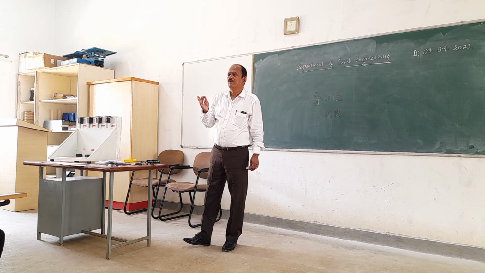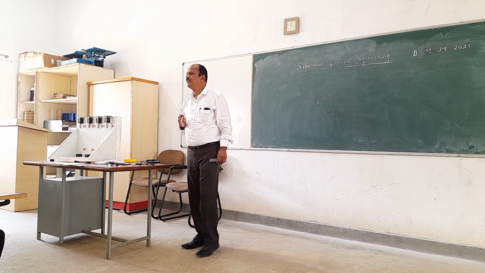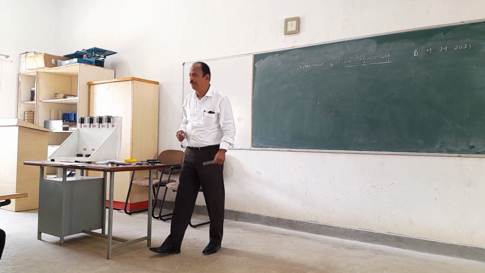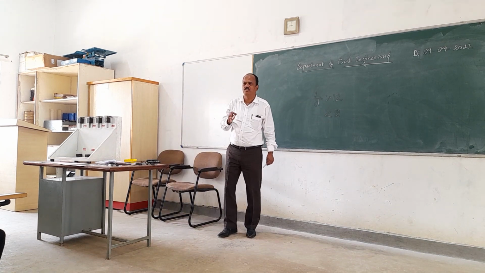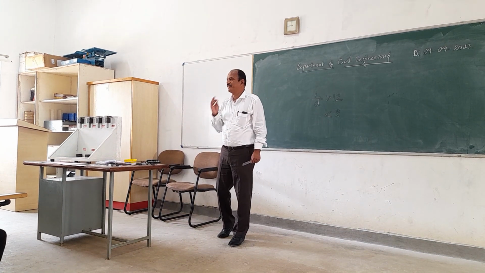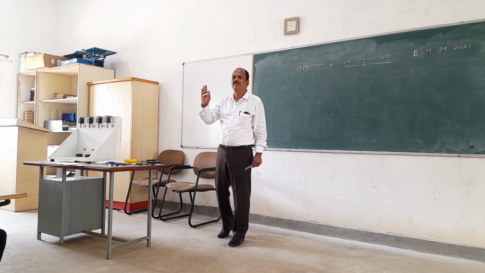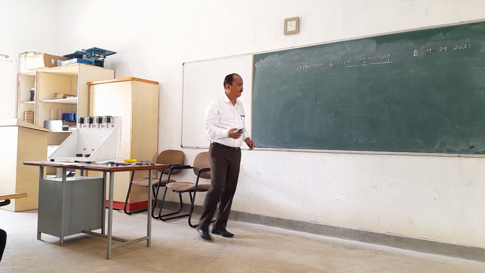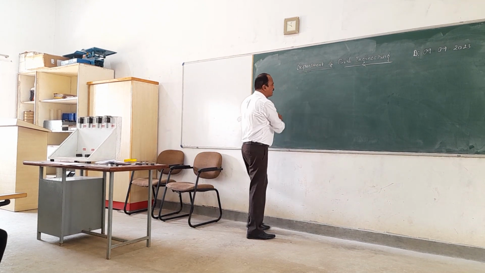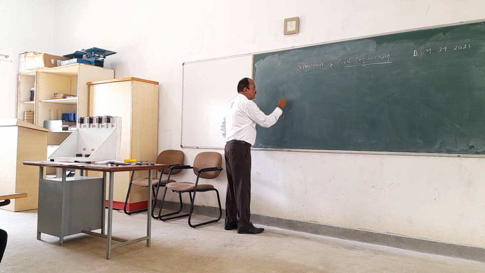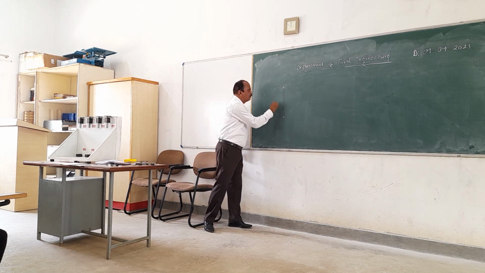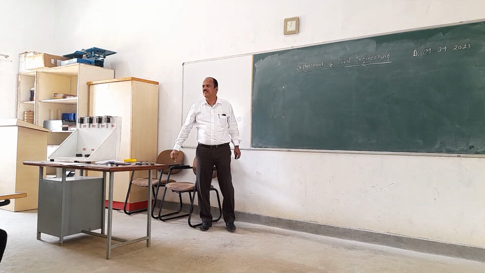Anyway, various end conditions will be given to this column. Various fixity conditions will be given to that column. There are 4 fixity conditions which we are going to provide in actual practice. The first and foremost one is what? When both ends are hinged. Okay, and l is the length of this particular column. Now, both ends of this column are hinged.